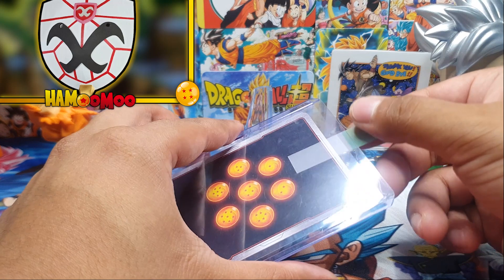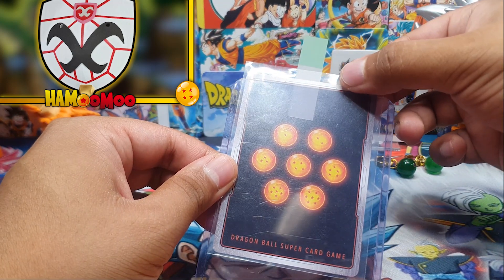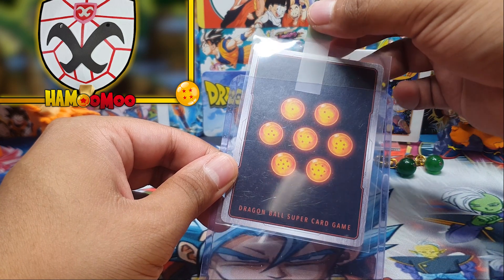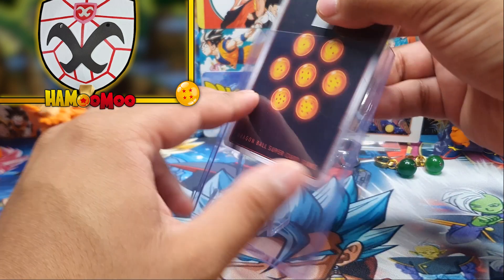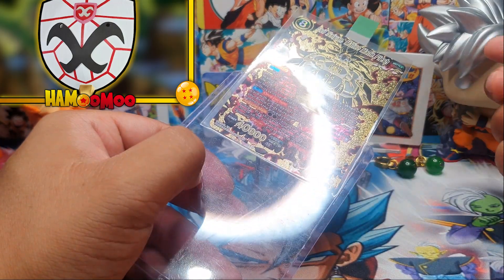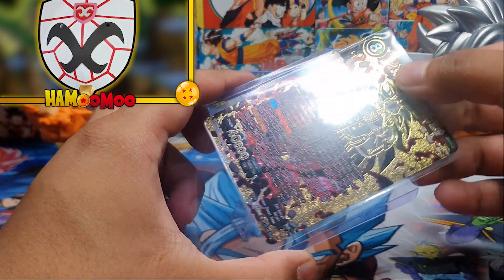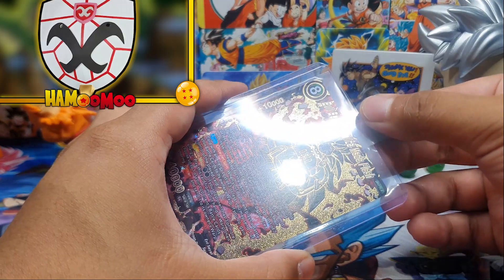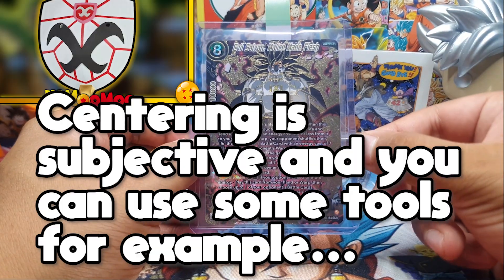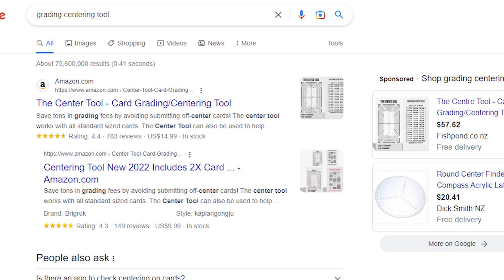Secondly, and most importantly, is a tab. A tab basically lets you pull the card out without actually pulling the penny sleeve or the card itself, so it doesn't hinder its chances of getting the highest grade possible. You pull it out just like that — it's much easier for the grader to retrieve the card. That's basically the intro of how I like to place my cards prior to sending them off.